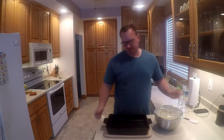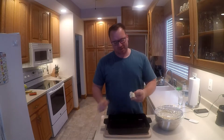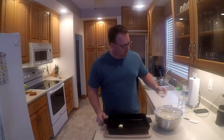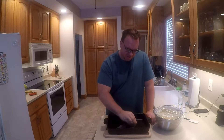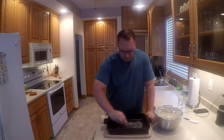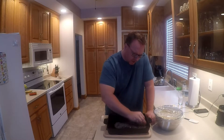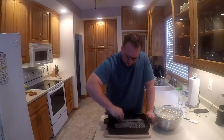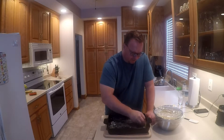Alright everybody, we're back on the cornbread. Some of you watched me season this pan already, so there you go. I've got some stick butter — I love stick butter. It's obviously not great for the waistline, but I try to limit it to weekends. Since I have no butter in the cornbread recipe itself, I'm just going to use a little stick butter to line my pan — just going around the circles with maybe a tablespoon, though I might not use all of it.